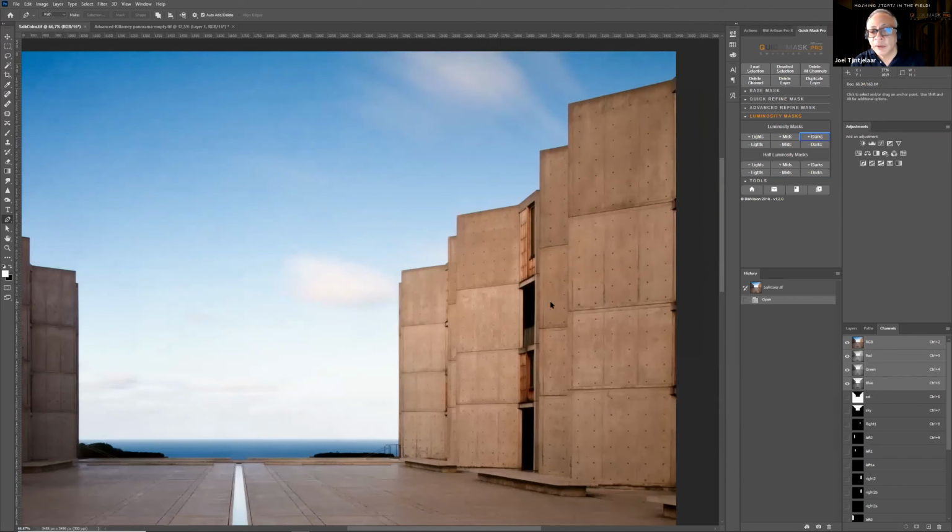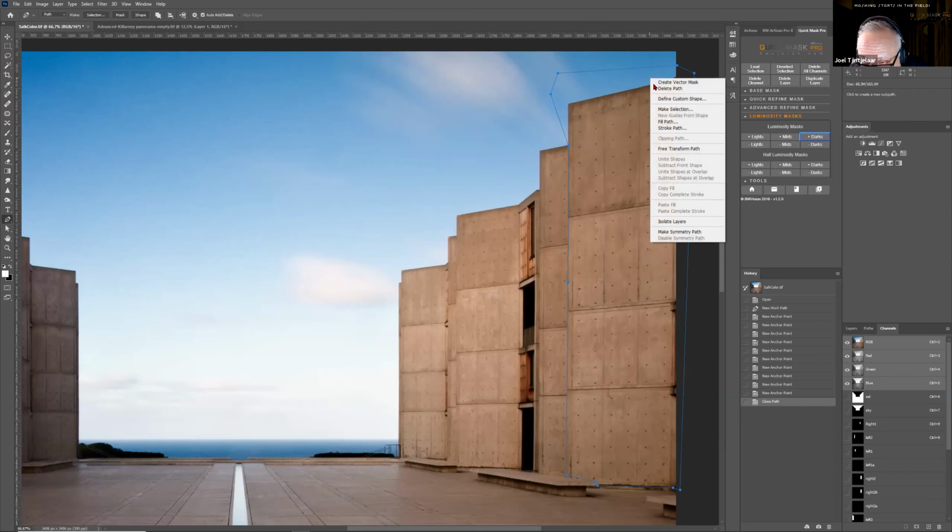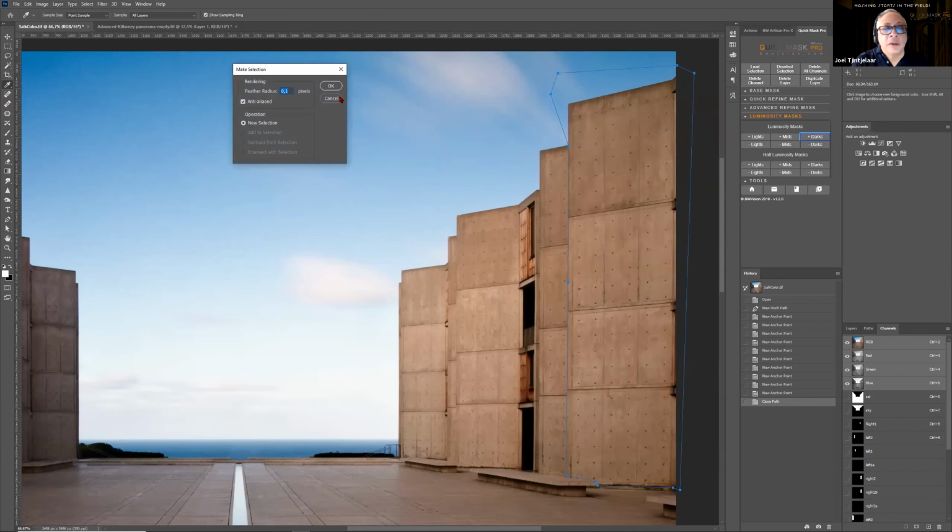So let's zoom in a little bit. Here I know I already have that mask, right? So I can just go in there and say, okay, I'm going to start there, and then I'm going to go down. Just quickly, I'm not going to be too accurate. Again, go in here. Okay, hold on a minute. I did something. There, and then I can go here, close circle. Make selection like that.